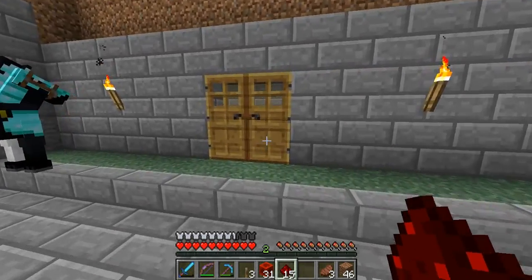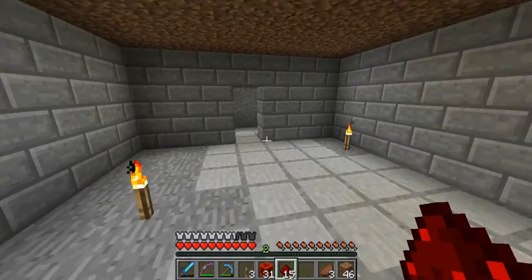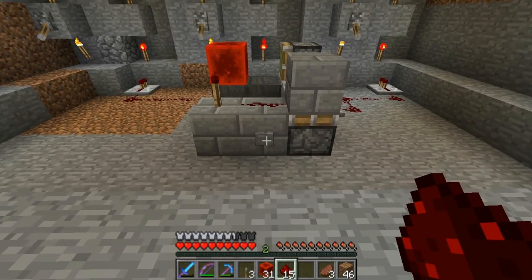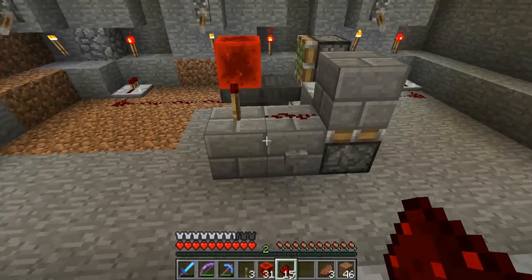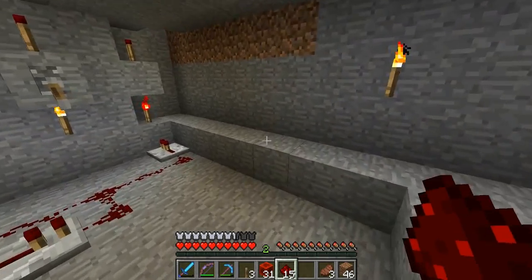Now today I want to start this episode by showing you guys the controls on the farm. I decided to use a pulse lengthener instead of a repeater timer or a repeater clock type deal. And this is it right here. This design is Exumavoid's design. He plays on the Hermitcraft server, I believe, and it's pretty cool.